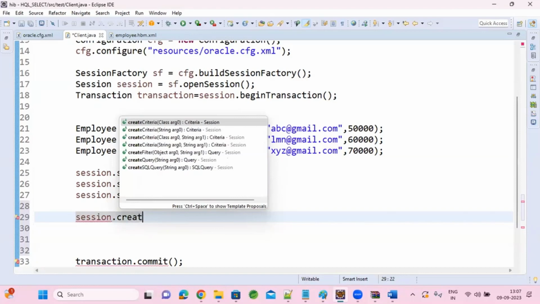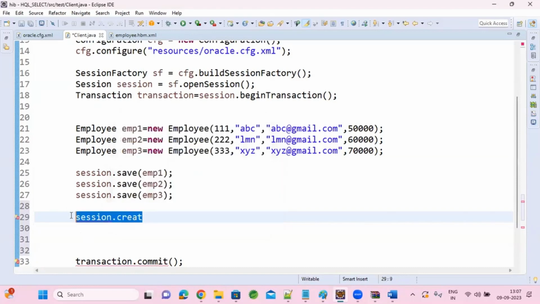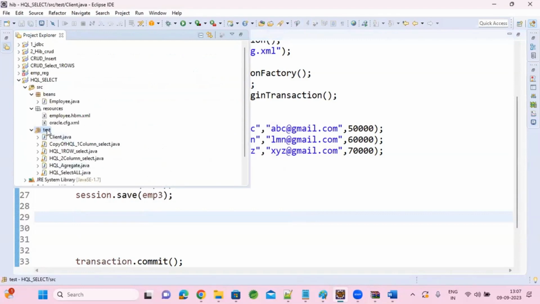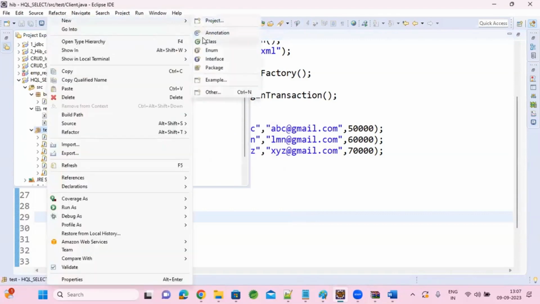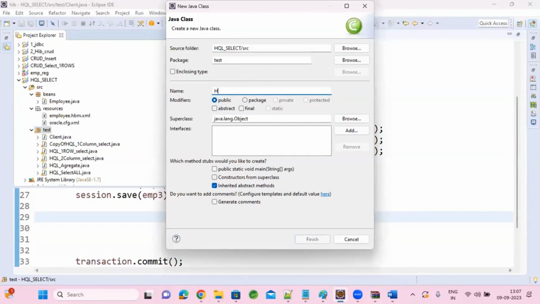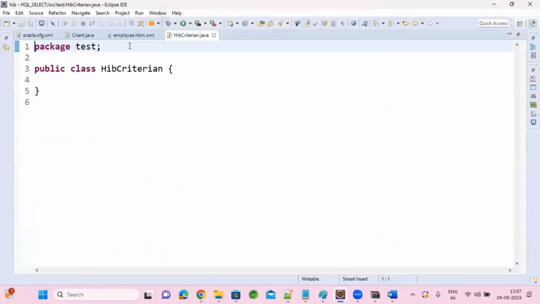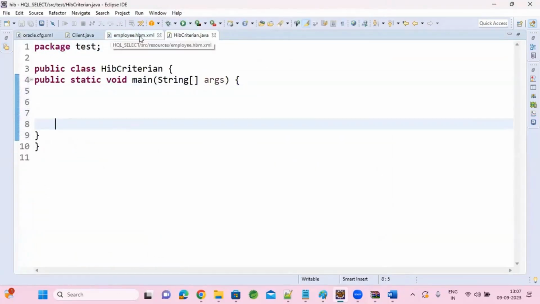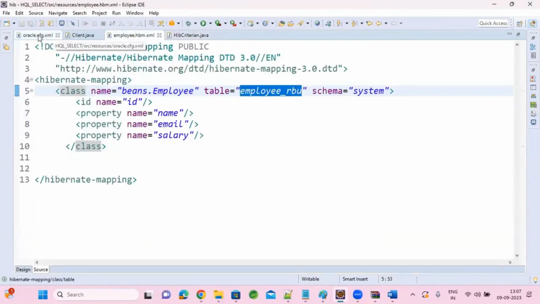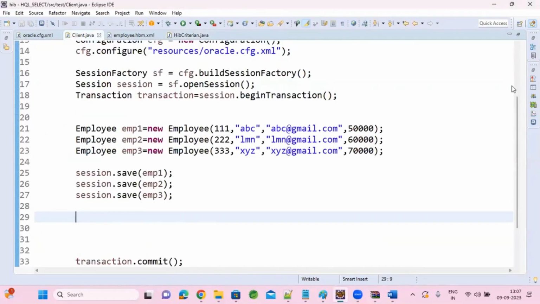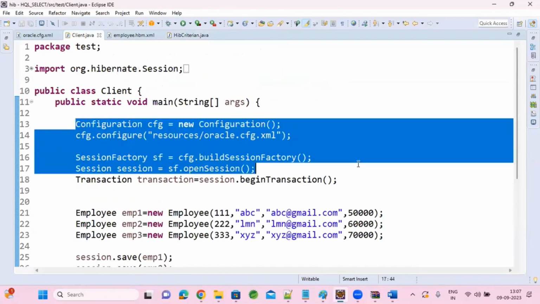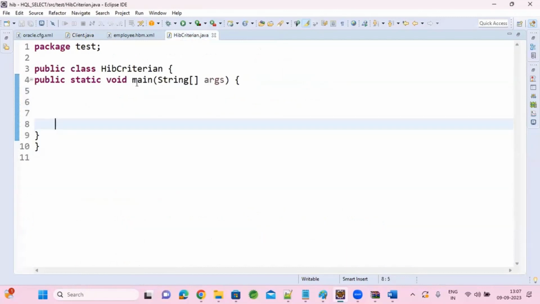Via criteria or HQL, you need to get select all. I'll show you. Let me show you a criteria example. Criteria APIs are given just to simplify your select operations.